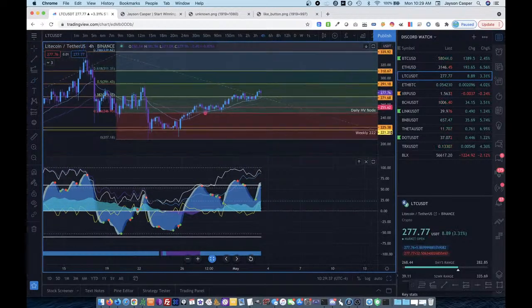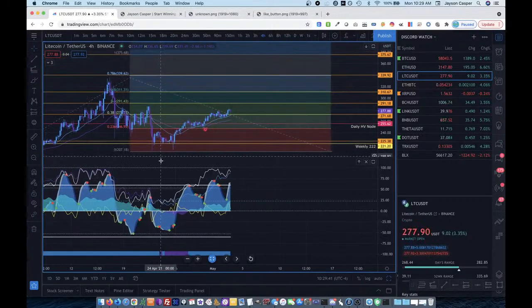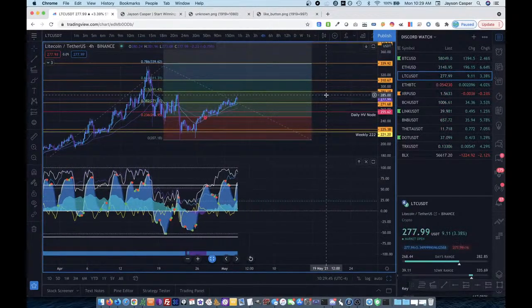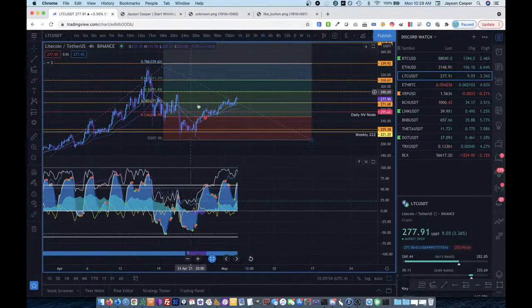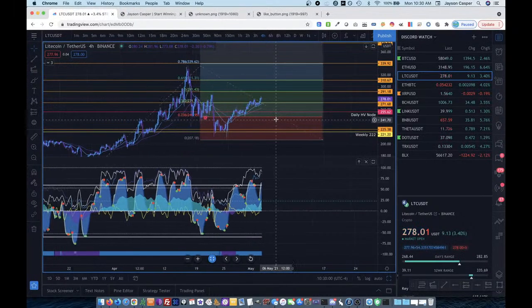But basically I have my trading plans set up. I shared them in the VIP live stream yesterday. If you saw that, I shared exactly where I'm looking to add more Litecoin. But these are my targets, and really if you're looking to get in on this, wait for the dip. Buy the dip, assuming the uptrend continues. The trend is your friend until the end.